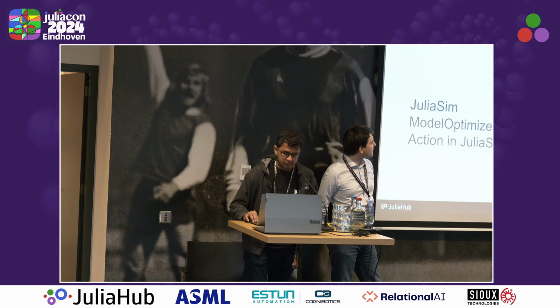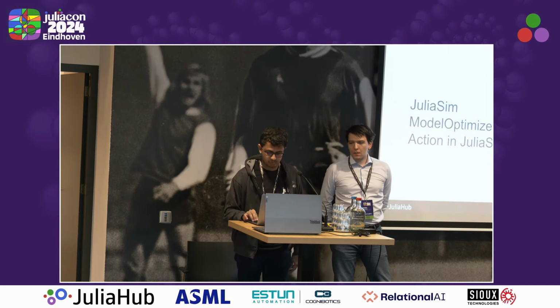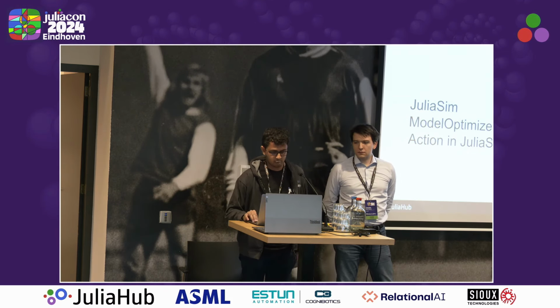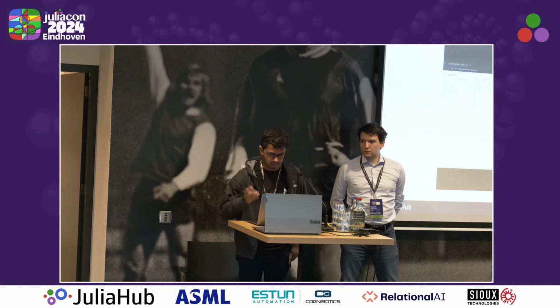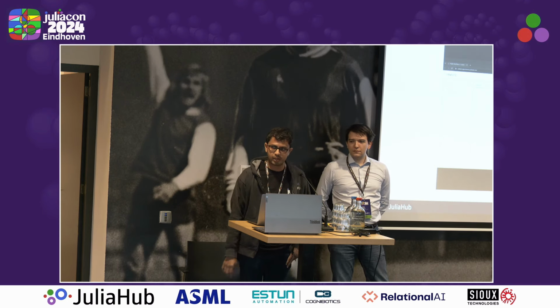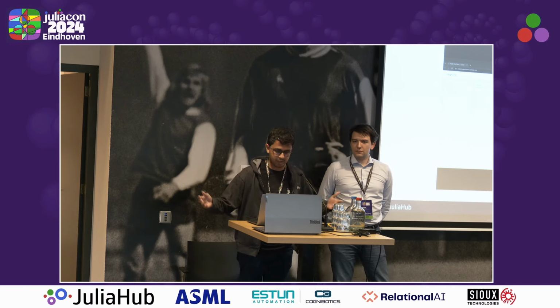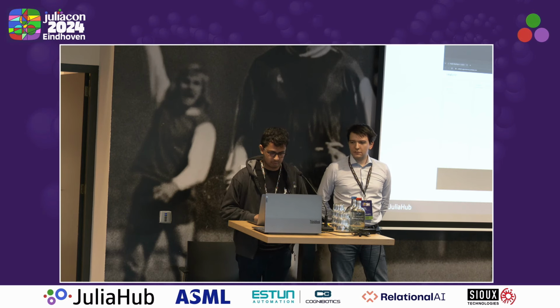Okay. Before going into code on how to use JuliaSim Model Optimizer, I just want to give a quick demo of JuliaSim Model Optimizer in action in JuliaSim. JuliaSim is a GUI, a product by JuliaHub, where you can drag and drop components to build models, and you can also do simulation and optimization analysis with it. I'll just give a quick demo of it.